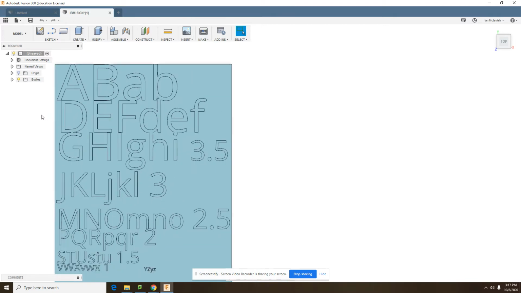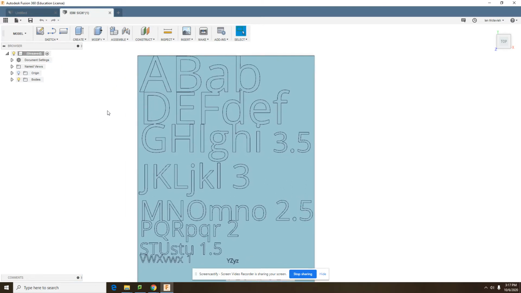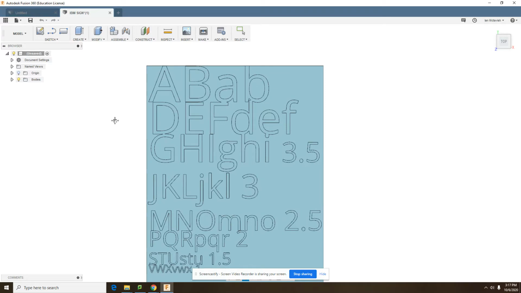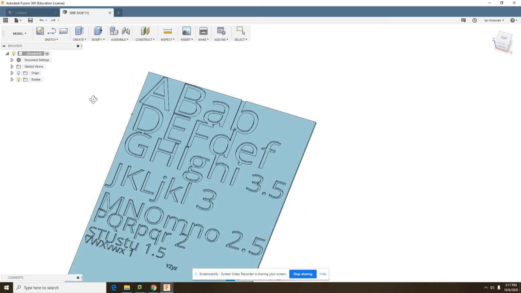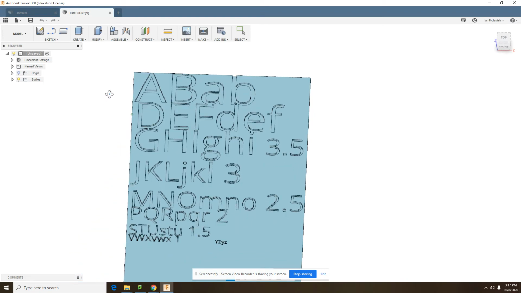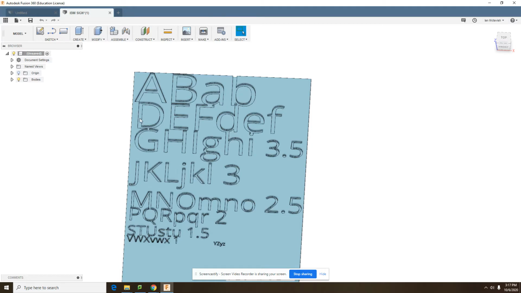I don't know why. You can also click the scroll wheel to pan, and if you hold down Shift while you click the scroll wheel, you can rotate your view. If you left click, you're going to get some other options, and you can just hit Escape to get out of there.